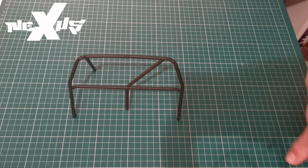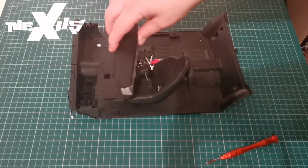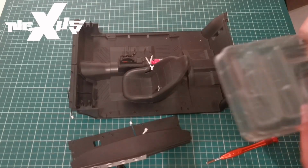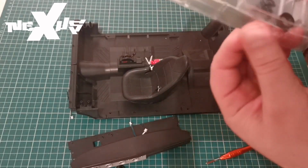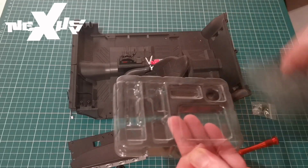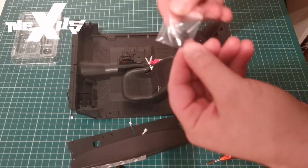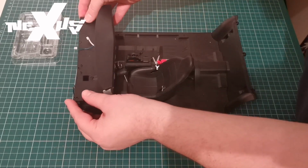We're now going to turn our attention to the dashboard, so let's get everything we need to do that. Okay, so this is pretty straightforward. We're going to have the interior and our dashboard, and in the last issue we had a pack of screws that we didn't use. These are CP screws. I'm just going to grab them out, but we still need to keep this little section here. We're not using that in this issue. I'm just going to keep that secure in there. So we've got the CP screws, and we're just going to attach this on like that.